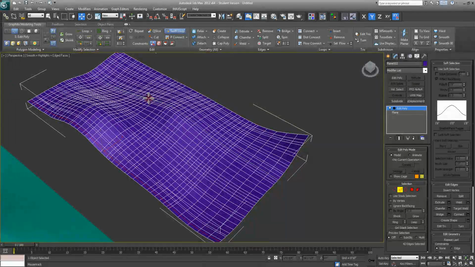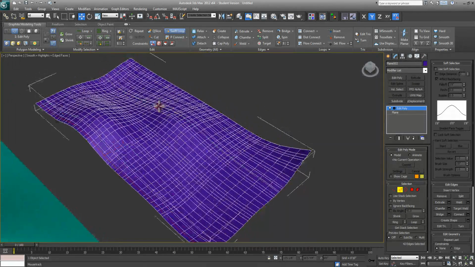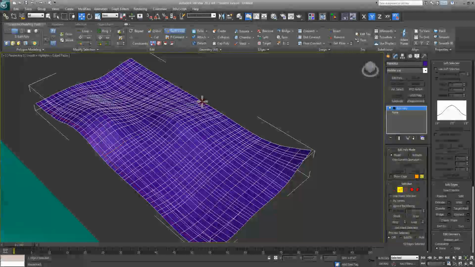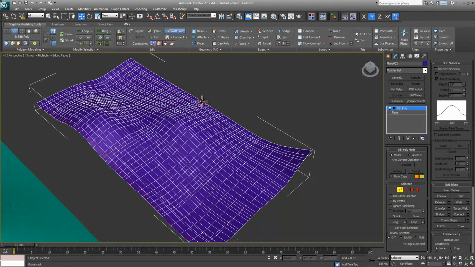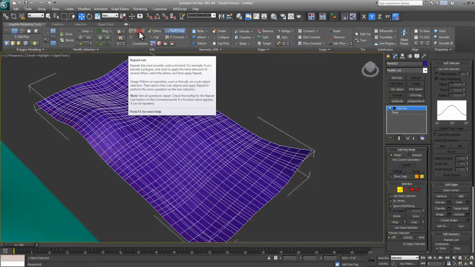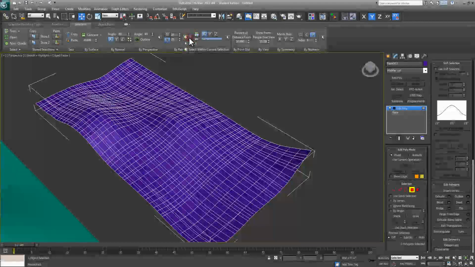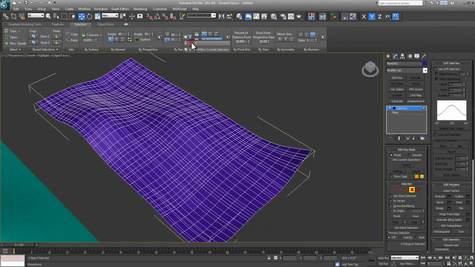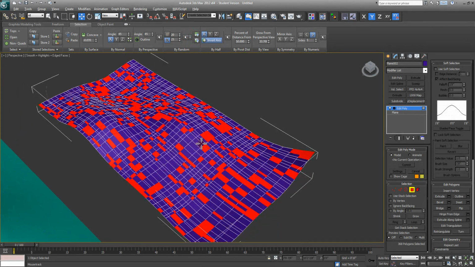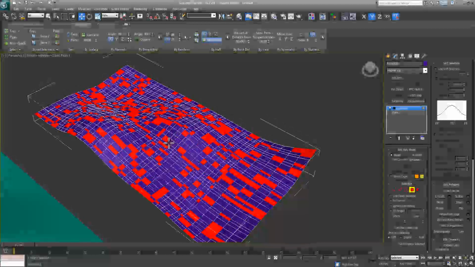The next thing that I want to show you is Repeat, which is a very nice tool if you need to repeat some commands. So let's say I get on my edge, and I'll go into my polygon sub object. I go into selection, click my drop down, and select 25% of my objects here.